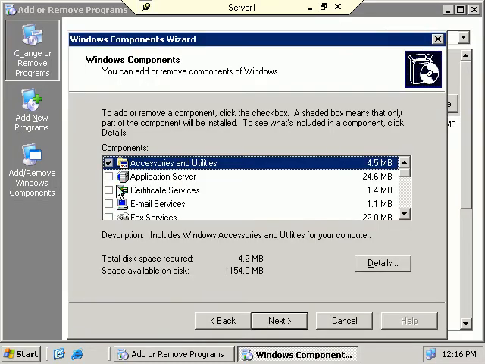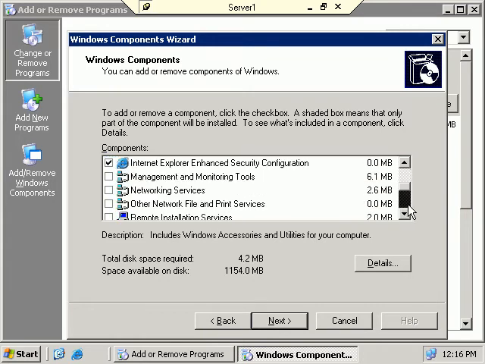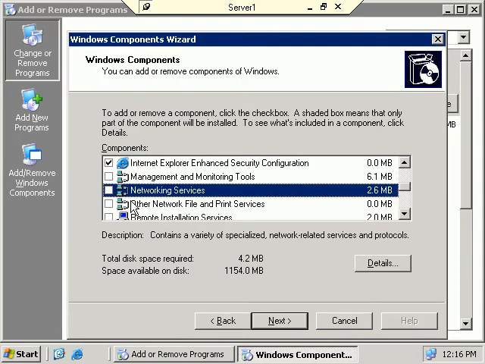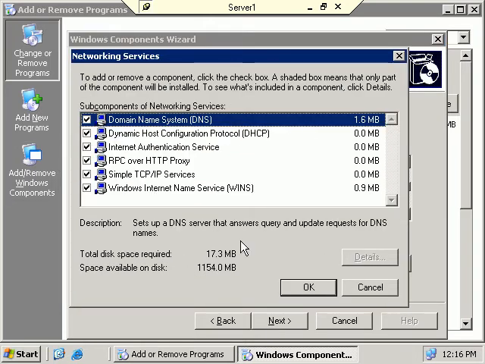They have changed stuff around here a little bit in Server 2003. However, DNS is still found in the same place as it was in Windows 2000, within Networking Services. And I want to stress, just to make sure, do not click this, because when you check this, you get everything underneath here, and we really don't want that. That makes this system less secure and more of a pain to manage.